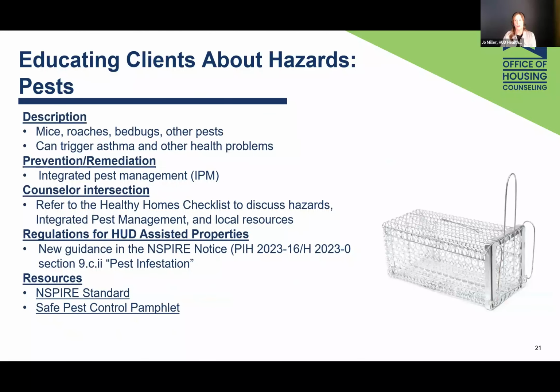Next slide, and I'm going to pass this over to Bruce. Ooh, and I get to talk about pests. Sometimes it's icky science. Things like mice, roaches, bed bugs, and other pests can trigger asthma and other health problems. Joe mentioned we're having kind of a heat thing right now. So it's hot, it's dry, the house has mice or roaches or other pests, and their antigen gets into the dust. It becomes an issue and can result in asthma cases, hospitalizations, and missed work.